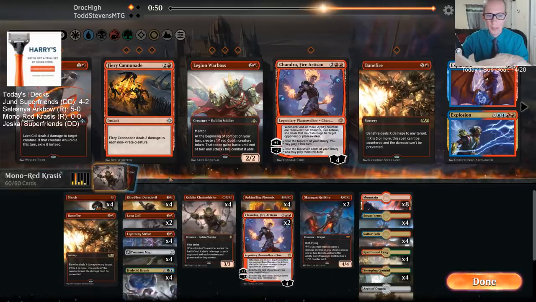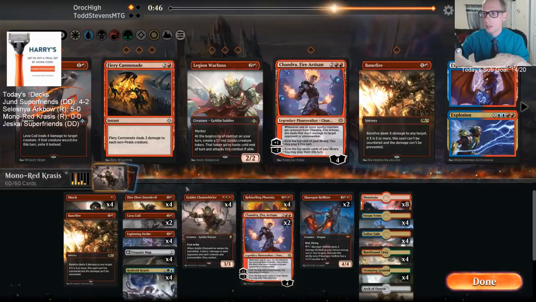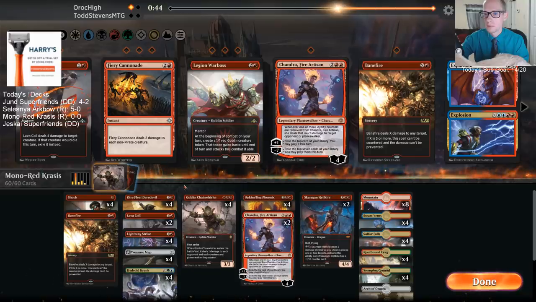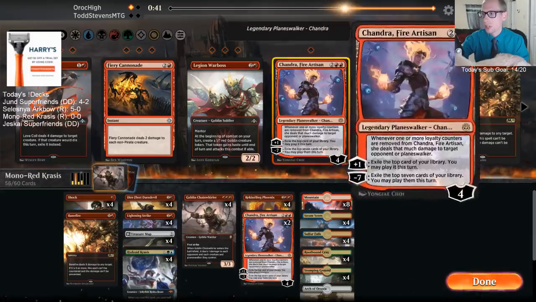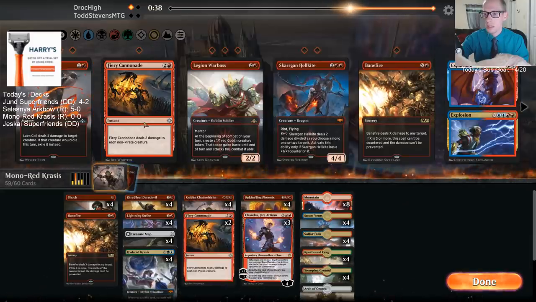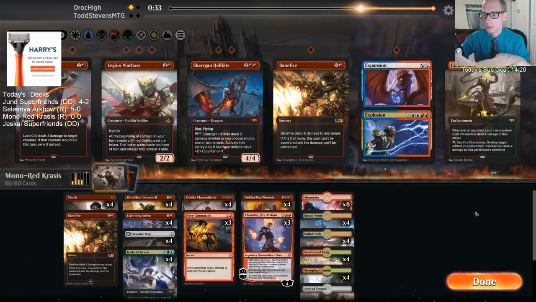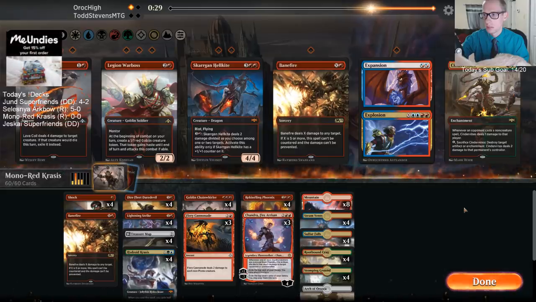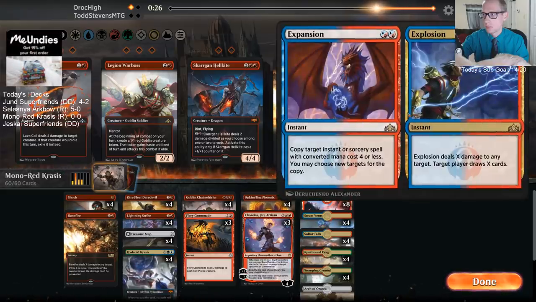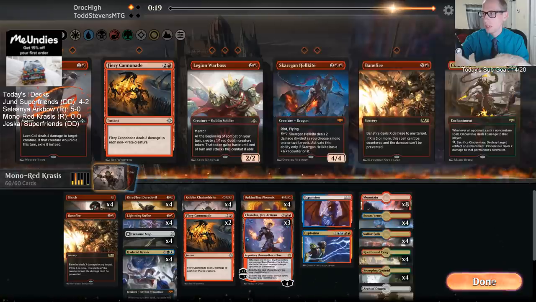They're a Hero deck. But we have Chain Whirler also, though. They're going to go down two Lava Coils, down two Hellkites, play an extra Chandra, and play two Cannonades, maybe three Cannonades. Two Cannonades, one Expansion Explosion.